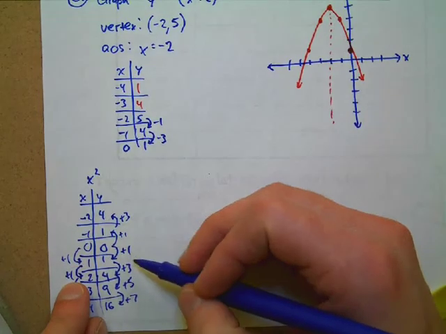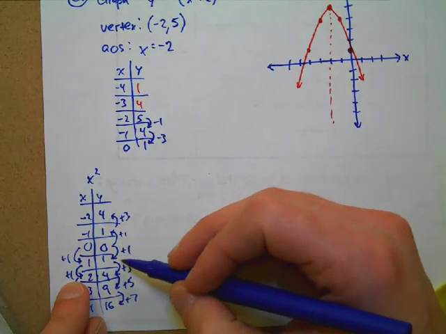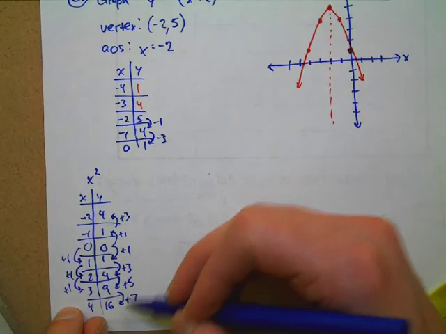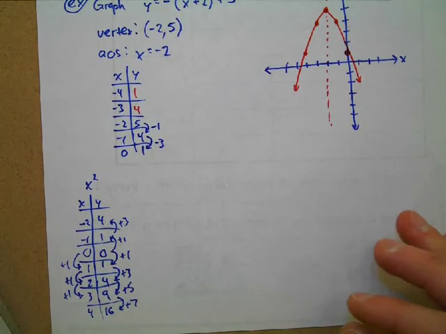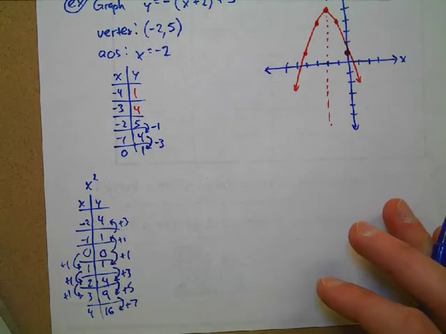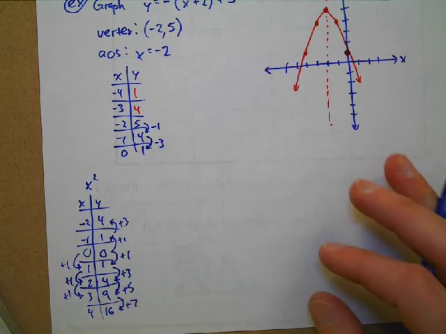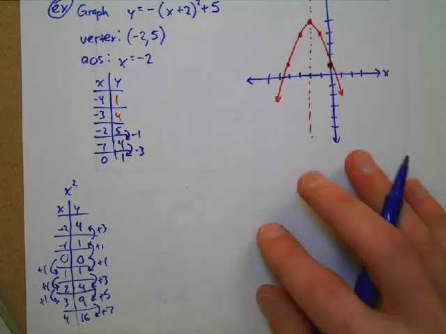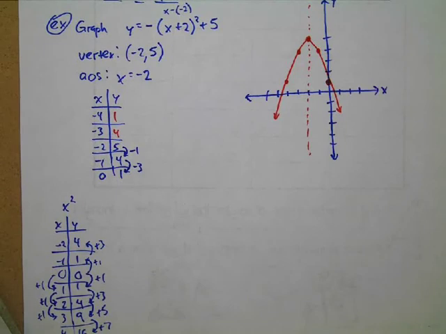This will also be true if you have a 2 in front here or some other coefficient. If you have a 2 in front for your a value, it's going to double all these. So instead of going up by 1, like we have right here, you'll be going up by 2, and then up by 6, and up by 10, and then up by 14. So if you want to use that, you can.